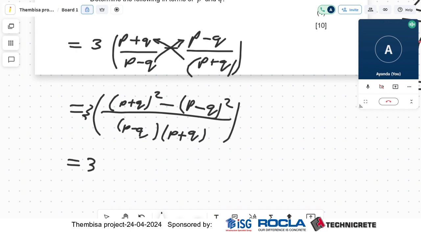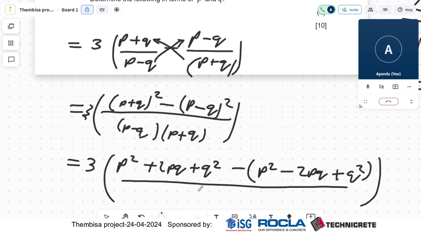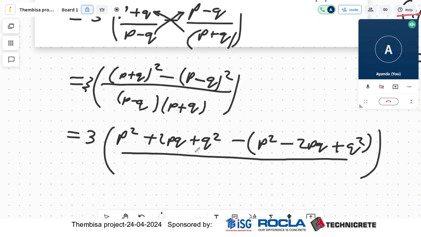Next, we're going to square the binomials. To square a binomial, you take the square of the first number. So this is going to give us p², 2 times the sum of the two terms. So p times q is pq, times 2 is plus 2pq, plus q². Minus, we can open a bracket, p times p is p². p times negative q is negative pq, so this is going to be minus 2pq. And negative q squared is just positive q². I'm going to close that bracket. And we can leave our denominator as it is for now, as (p − q) times (p + q).